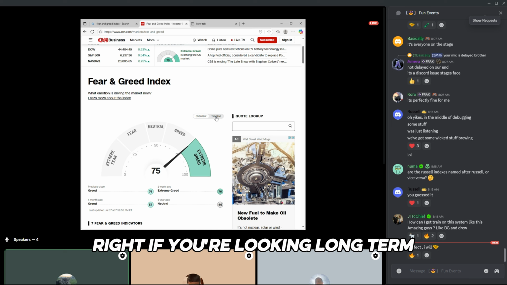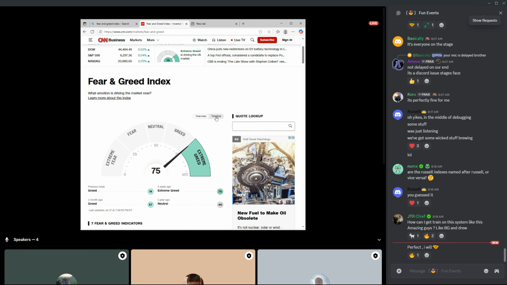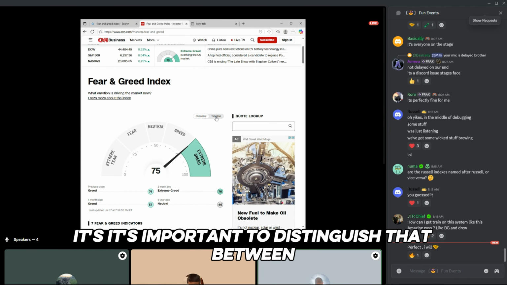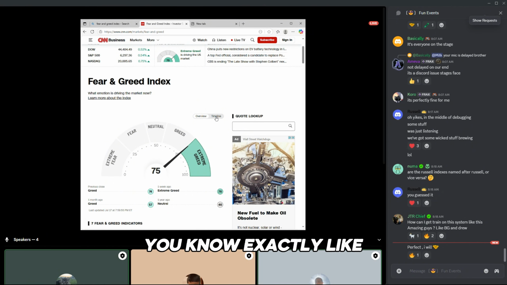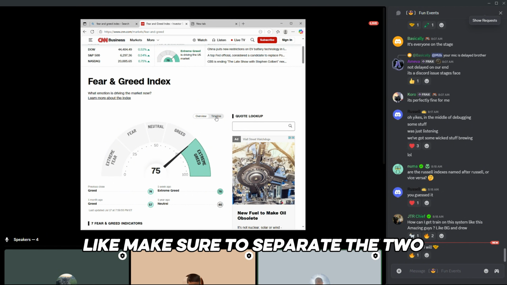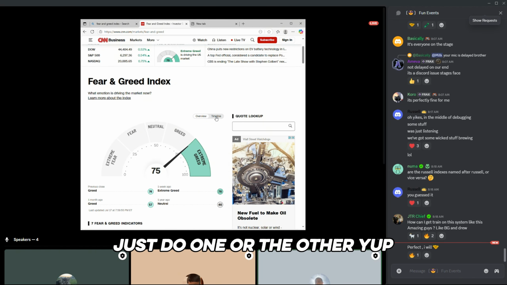If you're looking long term, this is perfect. And it's important to distinguish between day trading and investing. Make sure to separate the two, and if you have a hard time separating the two, just do one or the other.